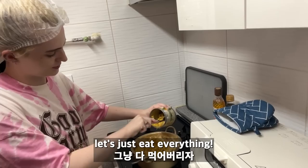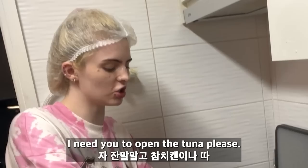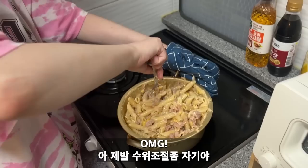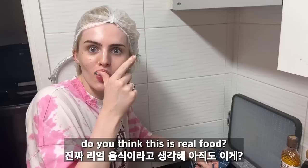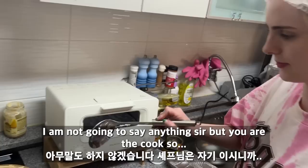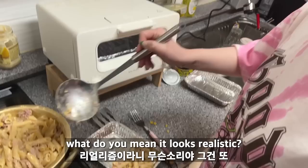What are you doing putting corn in the pasta? How much corn do you want? A lot! Let's just use everything so it doesn't go to waste. I need you to open the tuna please — just open the big can. So we've added the tuna, we've added the sweet corn, and we've added the sauce.